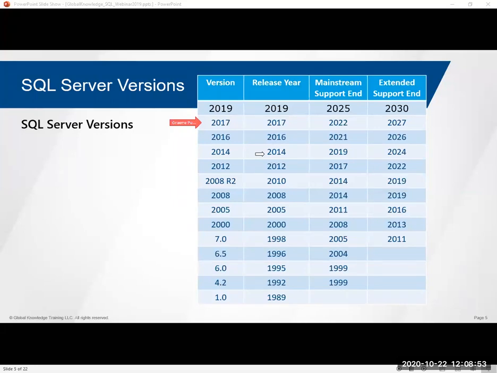So that is, quite frankly, the single most important of the changes introduced in SQL Server 2017. Secondarily, SQL Server 2017 introduces automated plan regression. That is, the server monitors itself, and there are a certain number of actions that can be taken by the server when performance is being degraded. So this internal self-monitoring capability, and the ability to respond to performance degradation, is built into SQL Server 2017. SQL Server 2019 introduces additional capabilities on top of that.